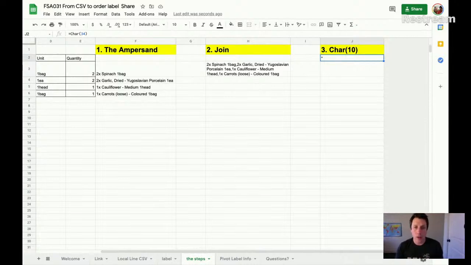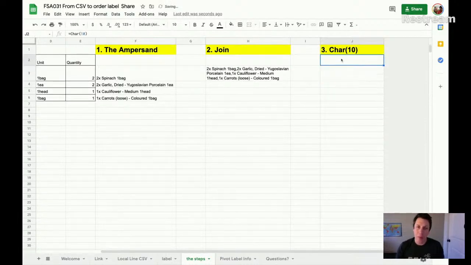And the one that I'm looking to use, which we probably can't see if I enter it, is char 10, which even you can sort of see is a tab break or a line break. And so we want to use that to separate the different terms.